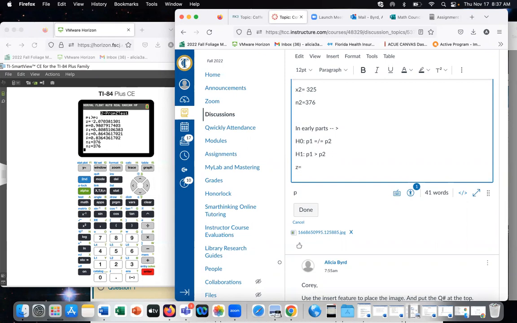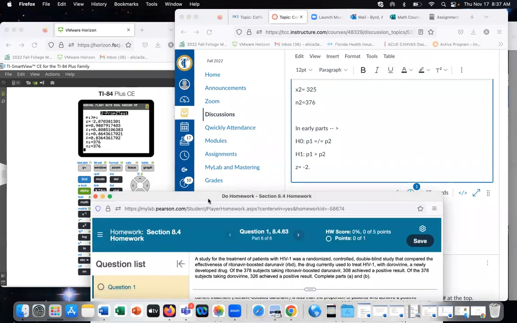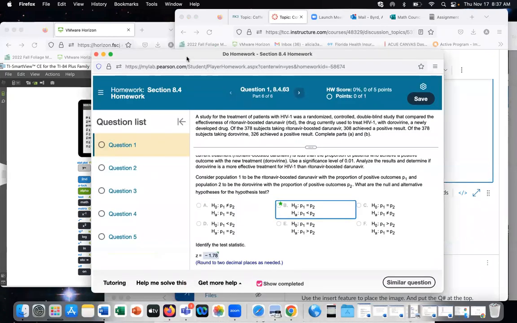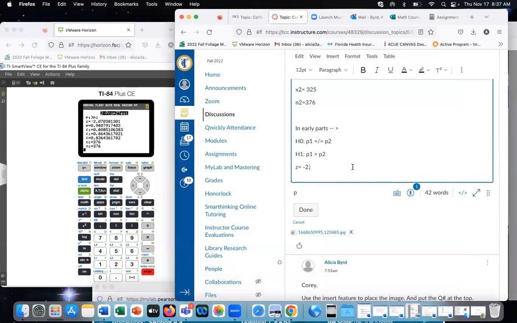So Corey, do you see the Z for this one? It would be -2. I think they had you doing, let me see how many decimal places we wanted. Two. Oh yeah, two decimal places. I think the P was wrong for this one. Let's go back to the problem real quick.